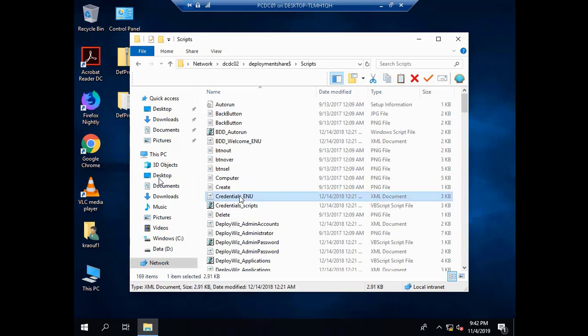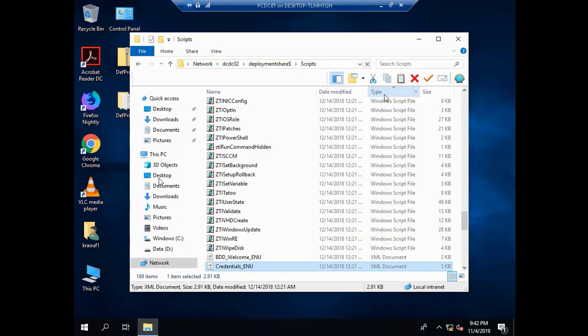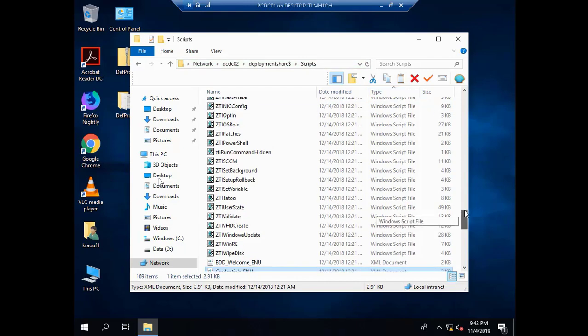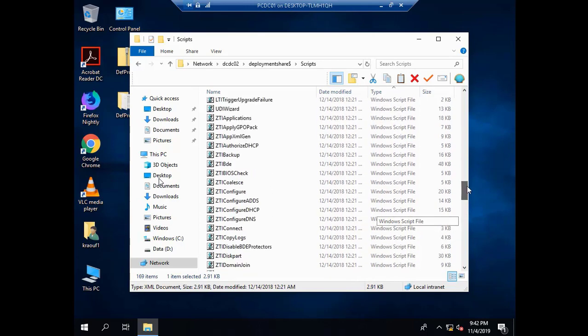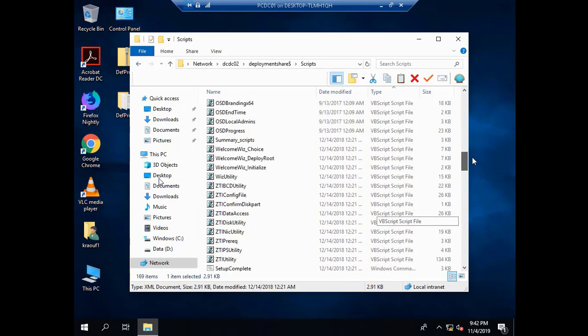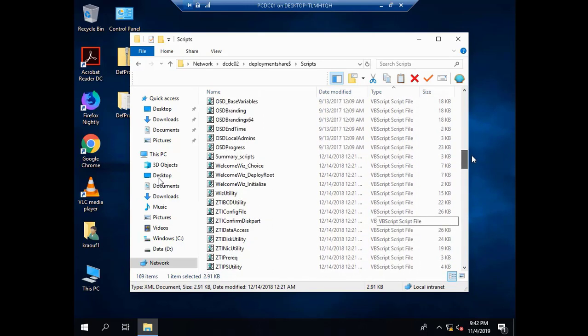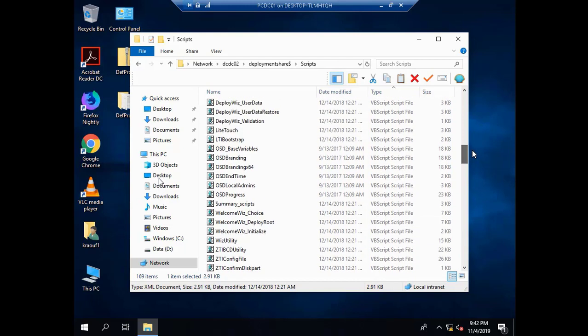This is the folder that contains all of the scripts that the deployment share uses during the whole process of our lab. This is where the deployment process uses its scripts. So now we will run LiteTouch.